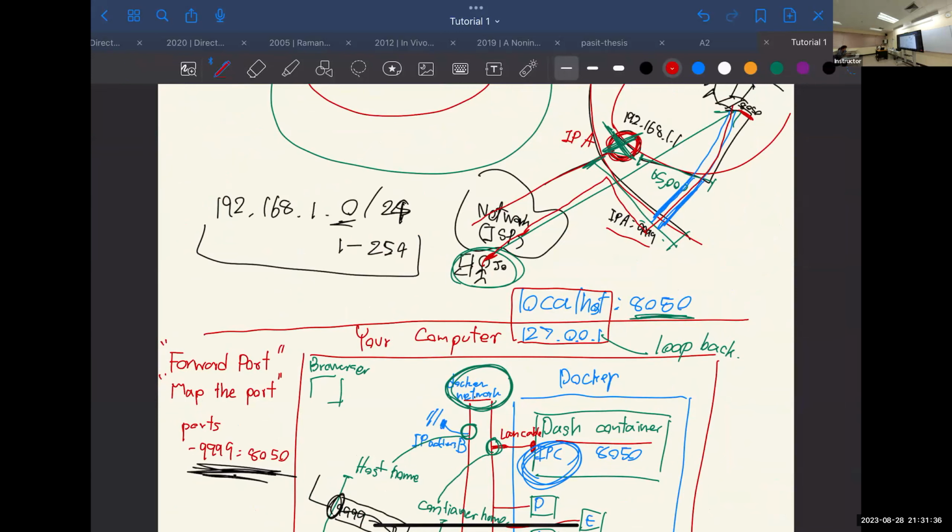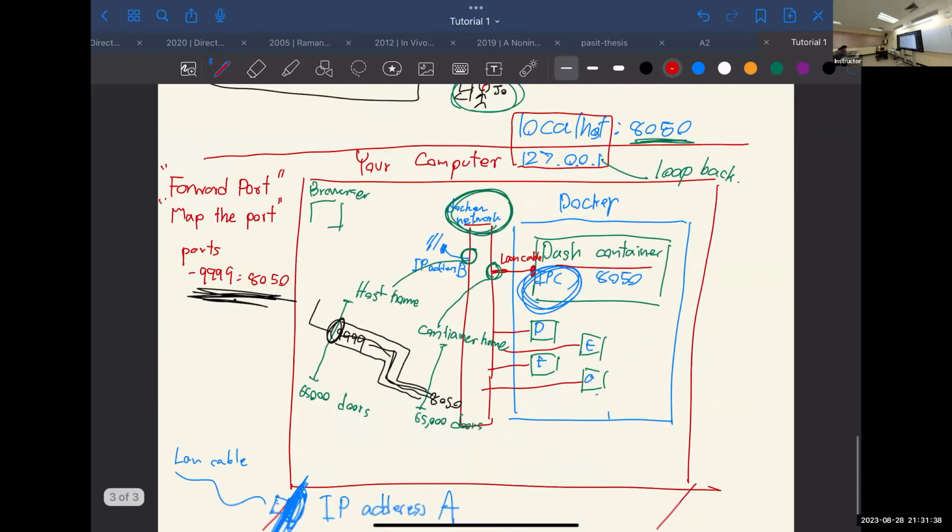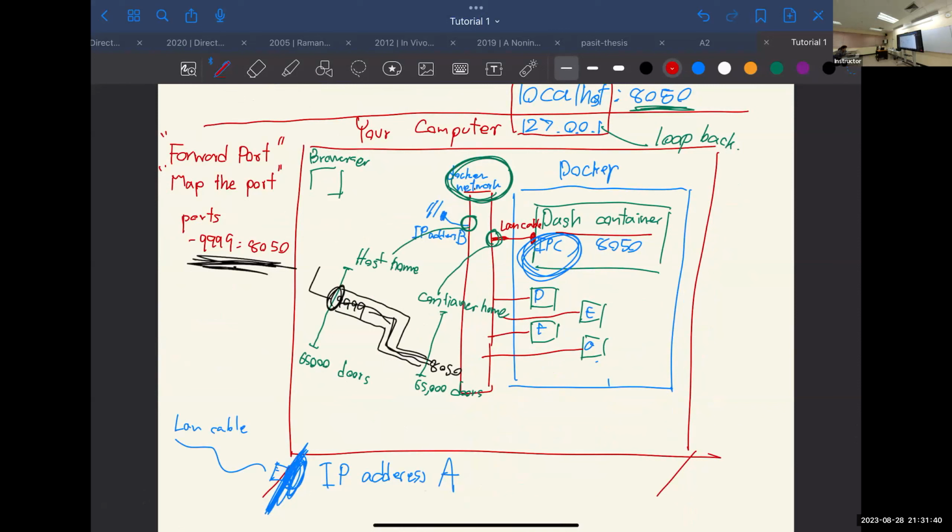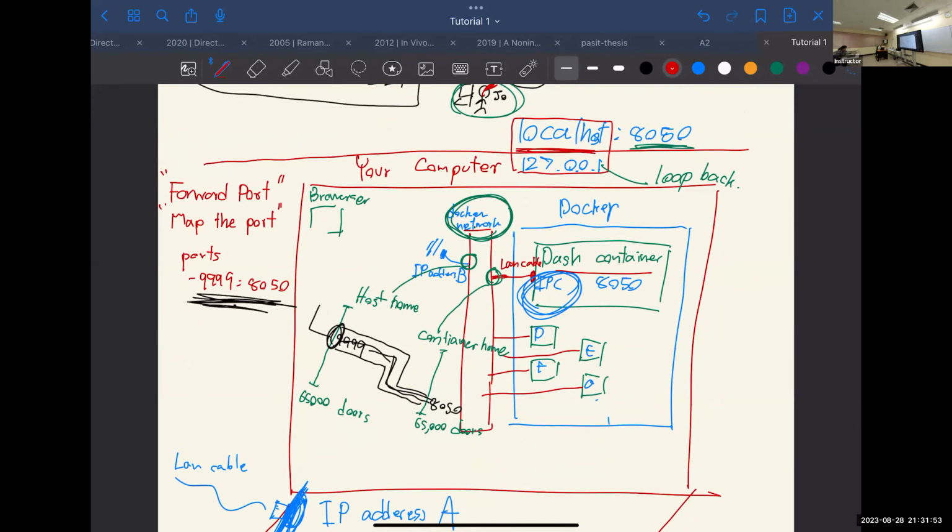It's a private network. Docker has its own private network inside your computer. And if you want to access Docker, you're supposed to be able to use the private IP, but it's easier to just forward the port. So that's why you use localhost with some port number and access your container.